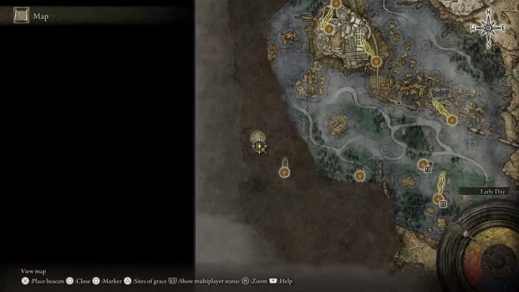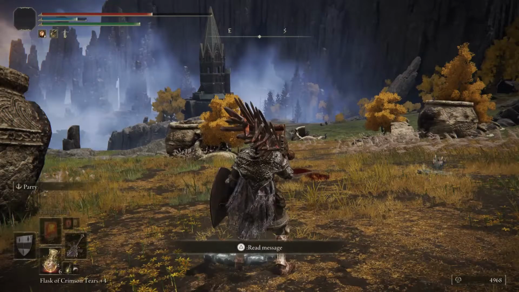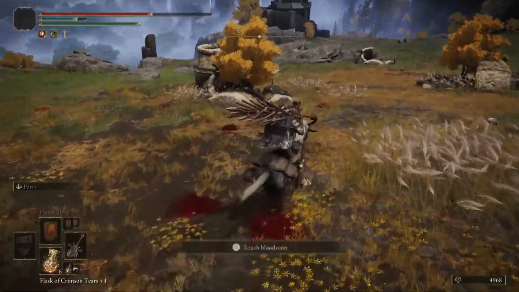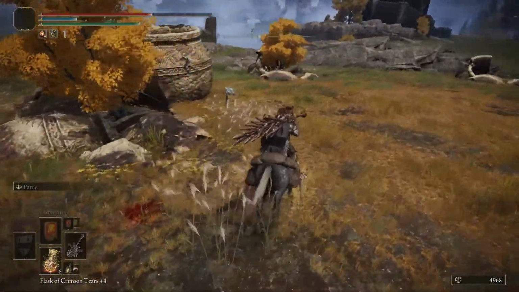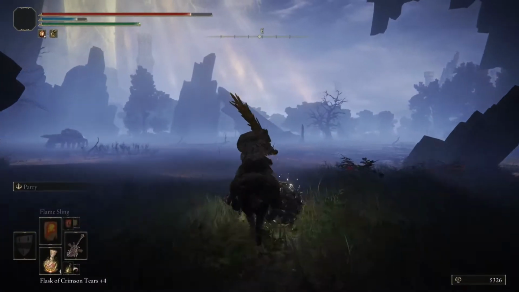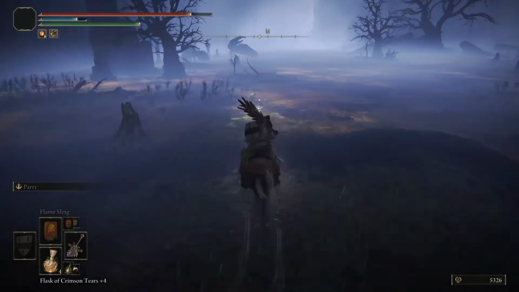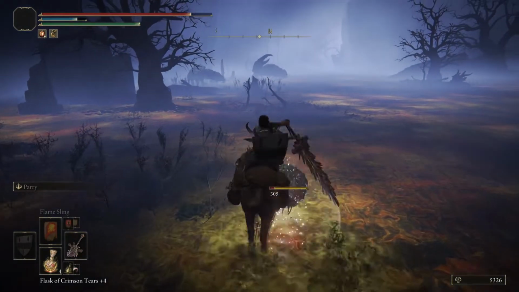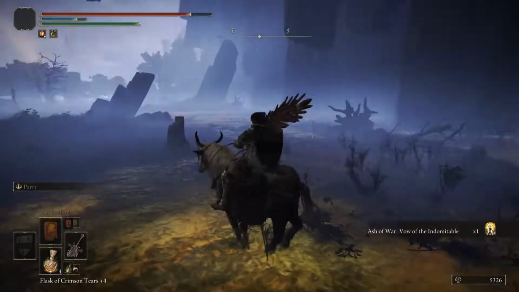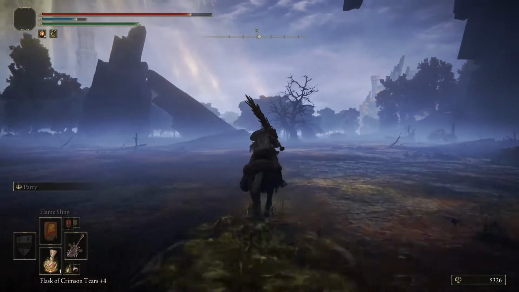Okay, let's look at the map. Let's head straight ahead, southeast, for just a minute here and see if we can find the map piece. Is that it over there? No. Let's just head this way. Ash of War, Vow of the Indomitable. Okay, that was cool. We've got something out of coming into this area.